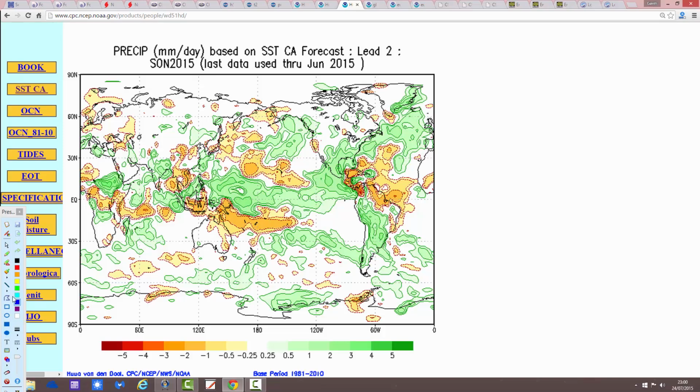And the rainfall anomaly is wetter than average in the west, or to the west of the country, near normal to the east. And look at this over Scandinavia and Central Europe, actually coming out drier than average. So it's still that battle between the high pressure to the east and the low pressure to the west. Do we get a wet and average autumn? If the low pressure is the dominating factor, then yes, we do. Or do we have a dry and average autumn? If the high pressure is the dominating factor, then no, we won't. We'll have a dry autumn.